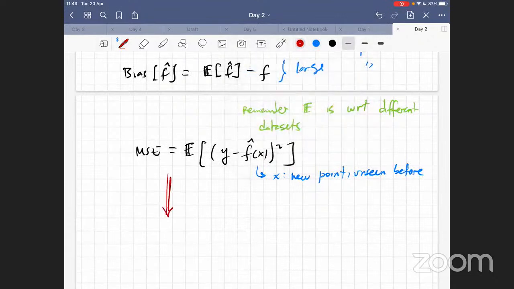You can demonstrate that this is equal to the bias squared plus the variance plus the inherent noise of the data, which is something that you cannot reduce. There is an irreducible source of noise coming from the noise of the data itself.